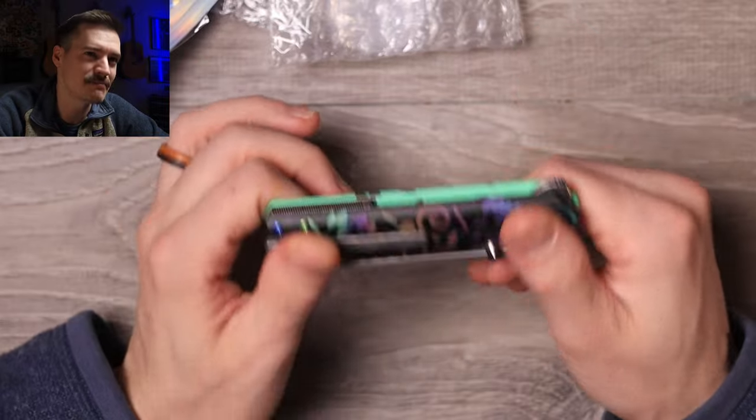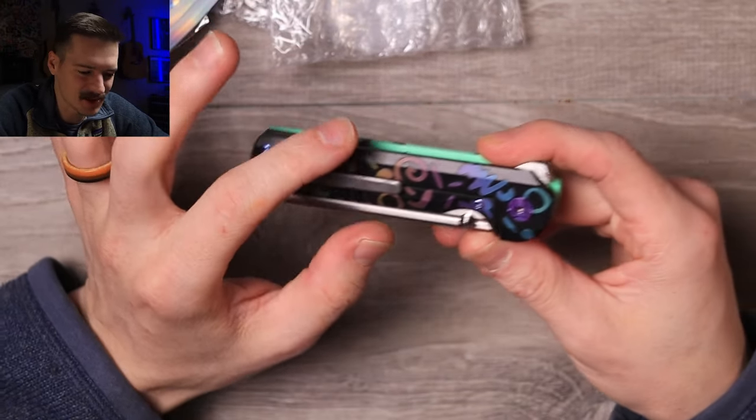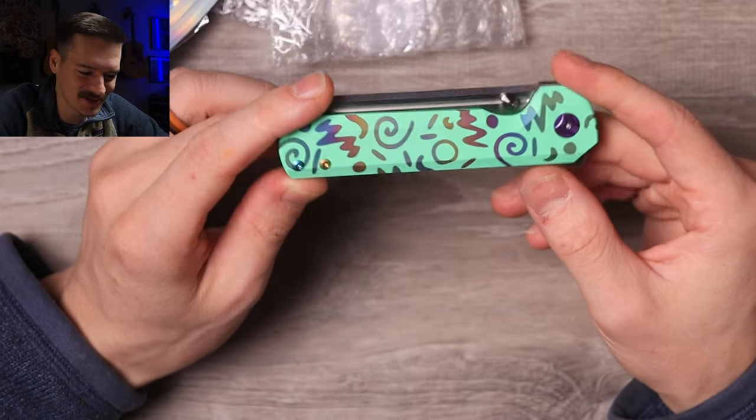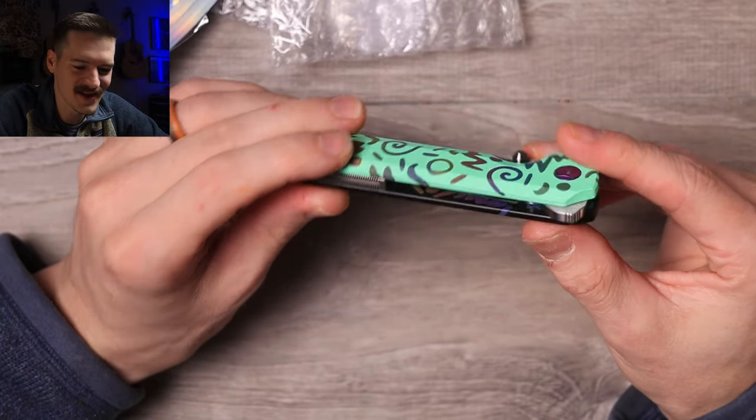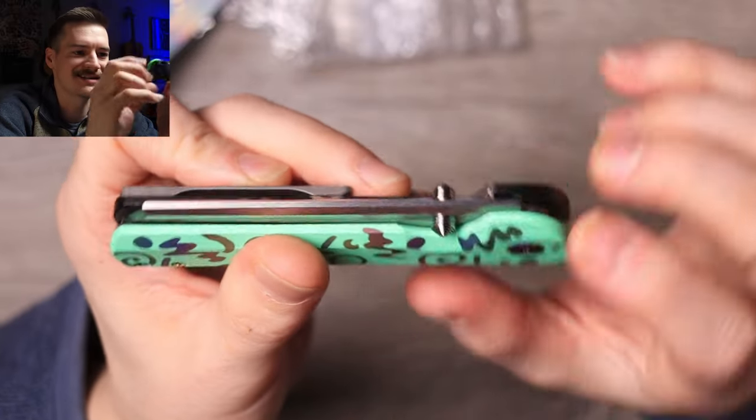It was the full titanium manual flipper version of the Slimfoot. Titanium clip, titanium build all the way around, titanium backspacer. It was a flipper only, so I've had him add thumb studs. So we got studs added.